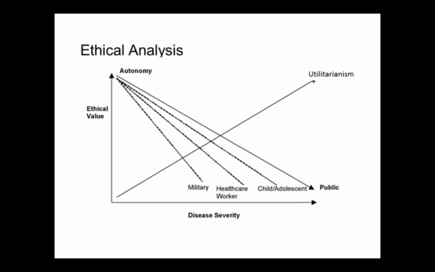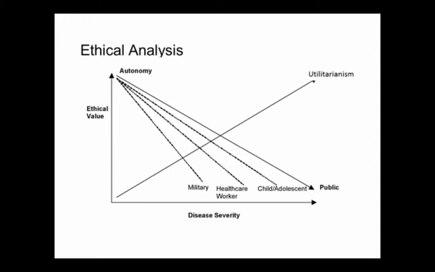Instead of political philosophy, the weight applied to autonomy would be refined by considering the kinds of population to which a mandate would apply. Three groups that warrant special consideration in this regard are children, healthcare workers, and members of the military in regards to vaccination in general. The interest of each in autonomy falls below that of the members of the general public, although their positions relative to one another may be somewhat less clear.